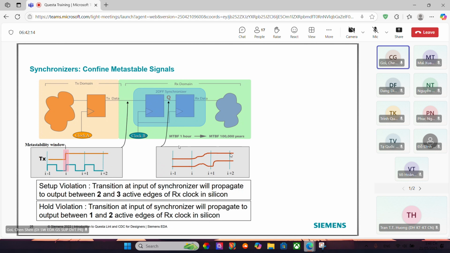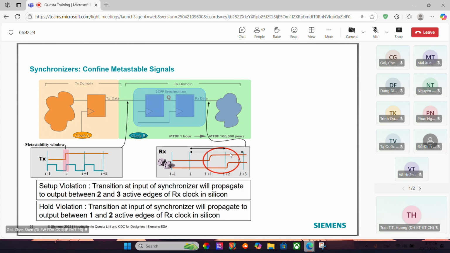So if this happens, Rx only changes during I plus 2, and then it will settle down to 1 at I plus 3. However, if metastability does not happen, then the second flop will also capture 1 at I plus 1.